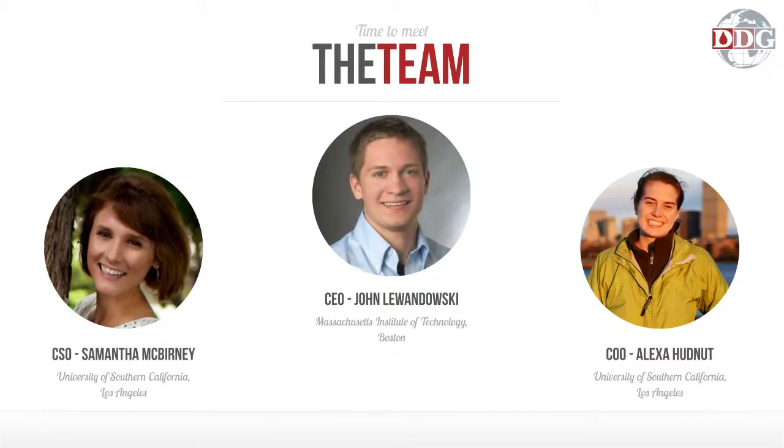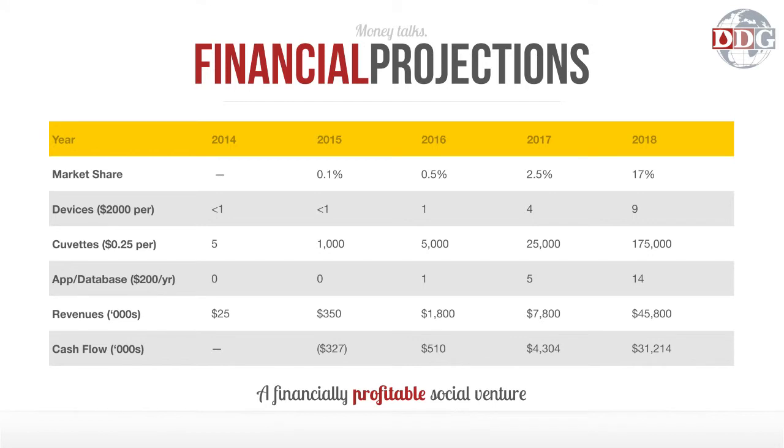Using that traction, we've developed a small team across MIT, Harvard Business School, and USC. Our financial projections show we're not just a social venture — we're a financially profitable one too. When most competitors actually lose money on their malaria diagnostic and overall diagnostic portfolio, we have the potential to let our disposables drive the revenue, give the devices away for free, and reach hundreds of millions of people. After doing a product usability analysis with IDEO, our next steps are clear.